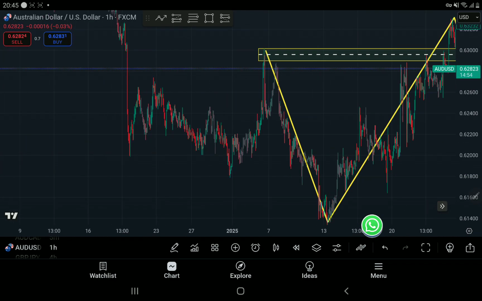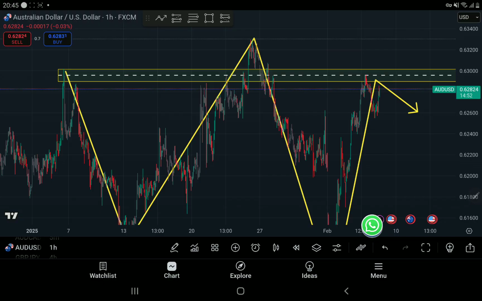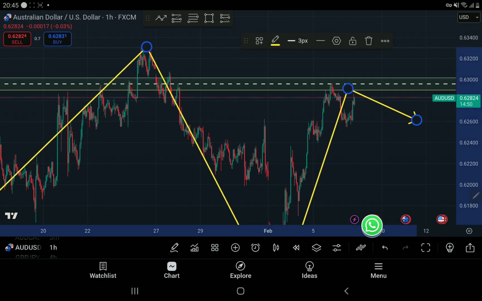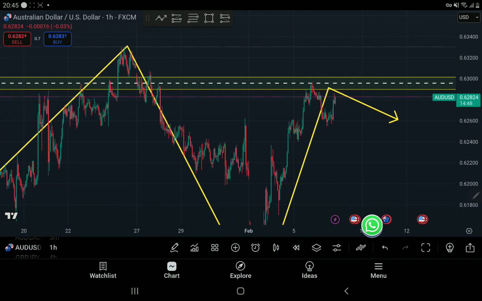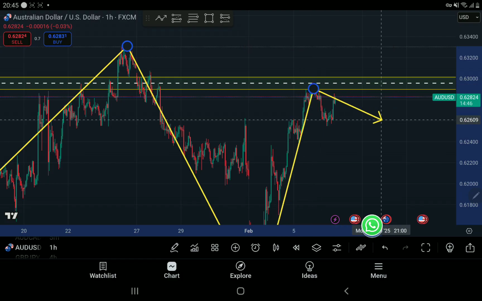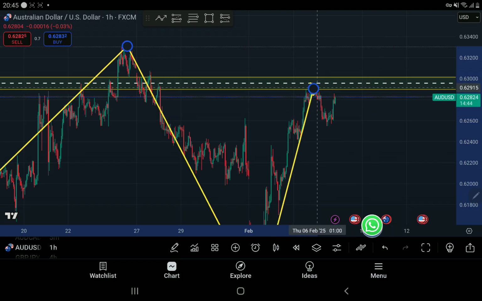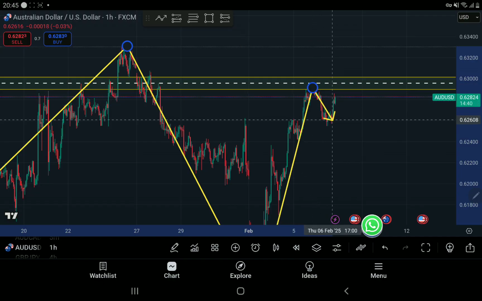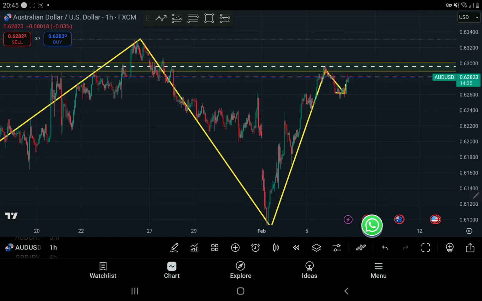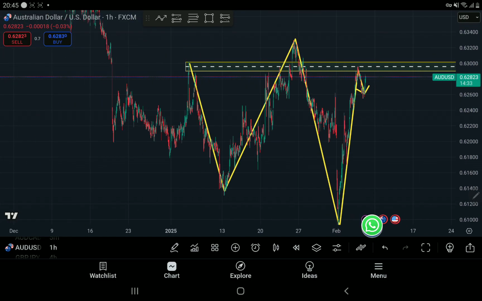Then we'll put it like that, and you can see that when we take it across, market came back immediately into this area here, this zone. See it here, market came into it exactly, and started selling from there. That was how I was able to take my AUDUSD trade in the morning. And guys, that is the updated form of what I wanted to teach you.